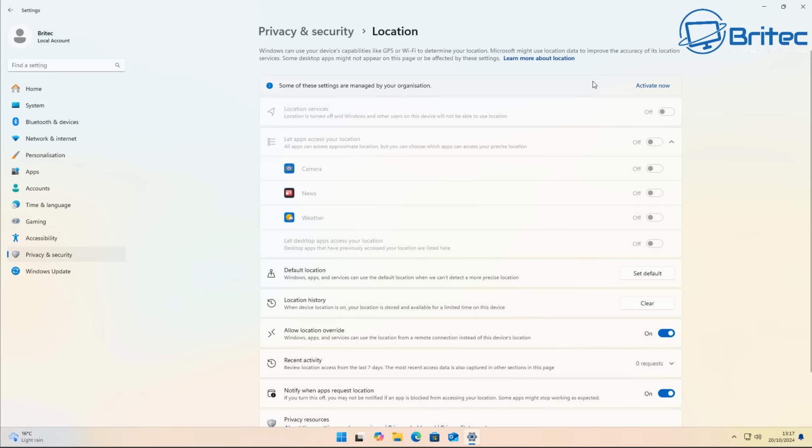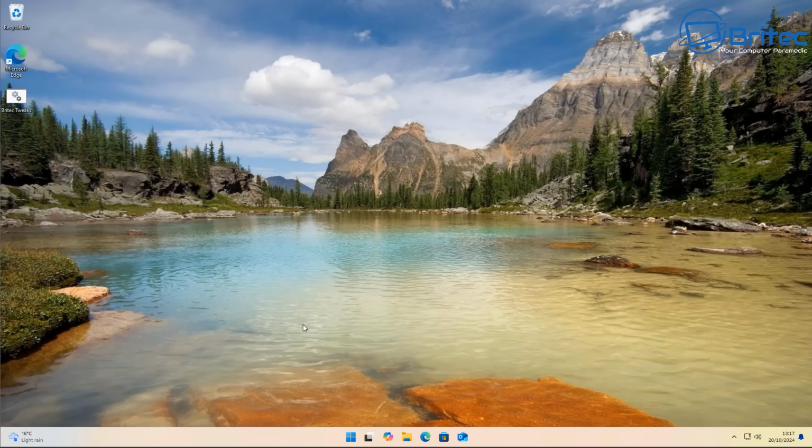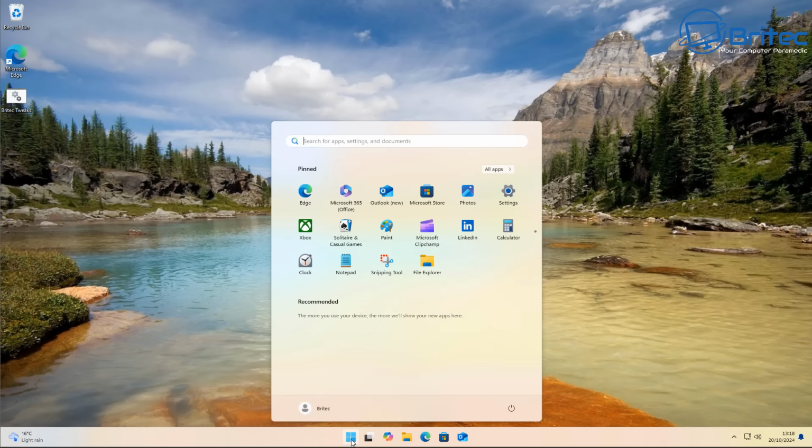And in Windows 11 Pro and Windows 10 Pro, you can do a lot of this inside the group policy editor. So really all it's doing is doing a lot of this stuff for you. It's in a program and it's running all of these in one go. And you can do that inside group policy editor once you've saved all your settings. And I've showed you how to do that in previous videos.